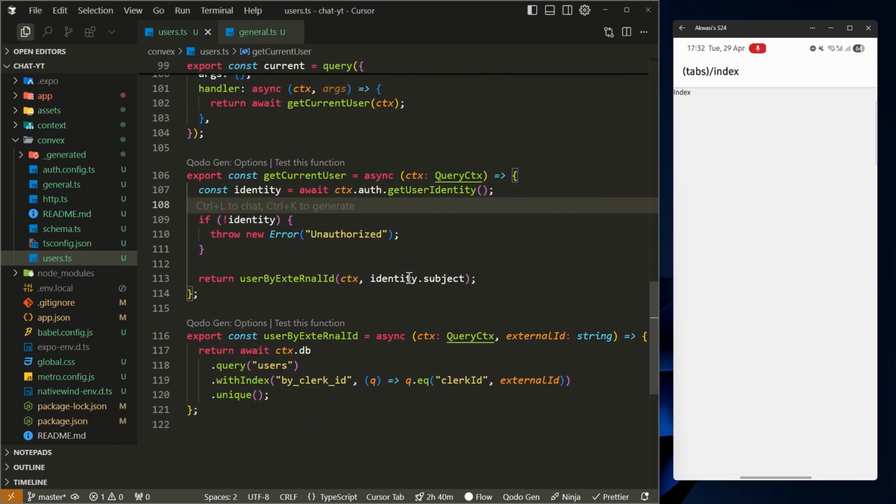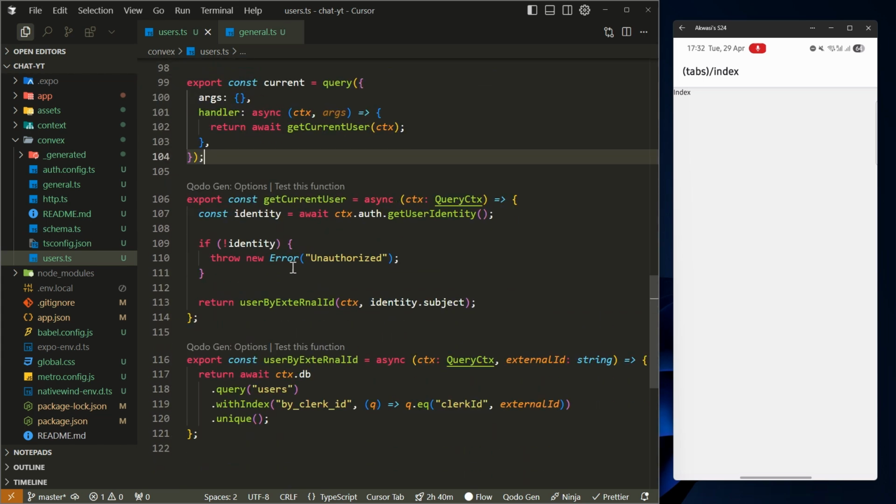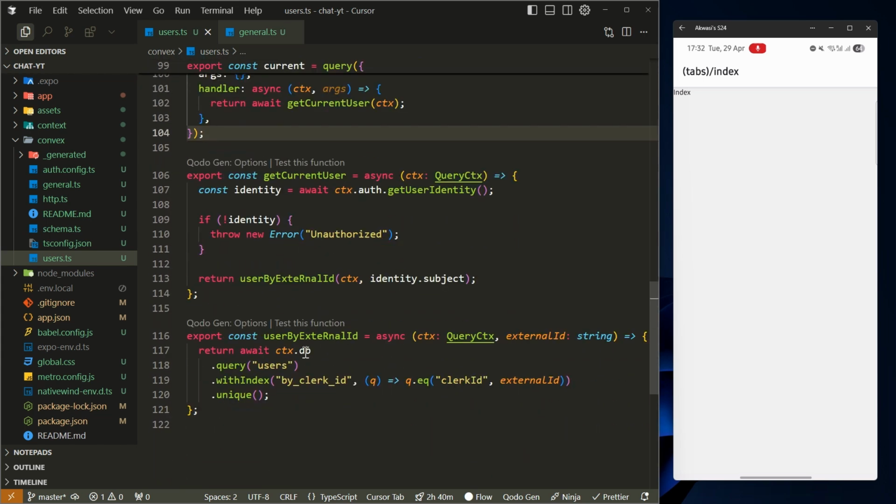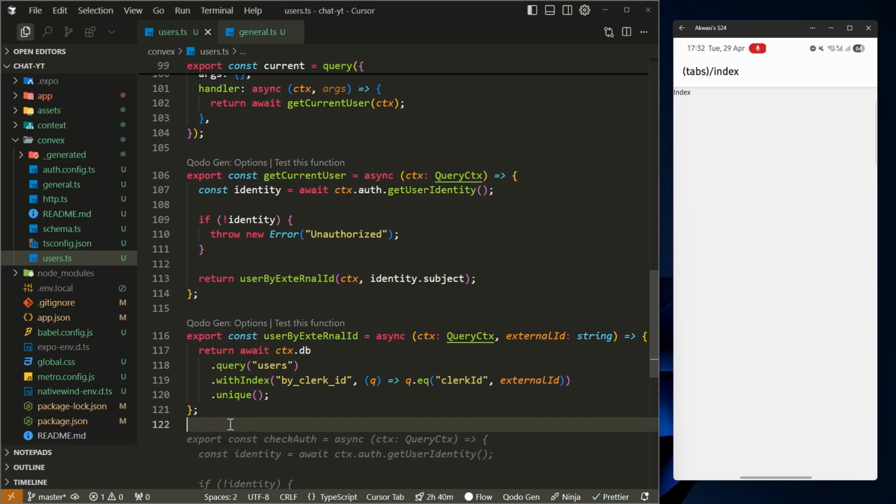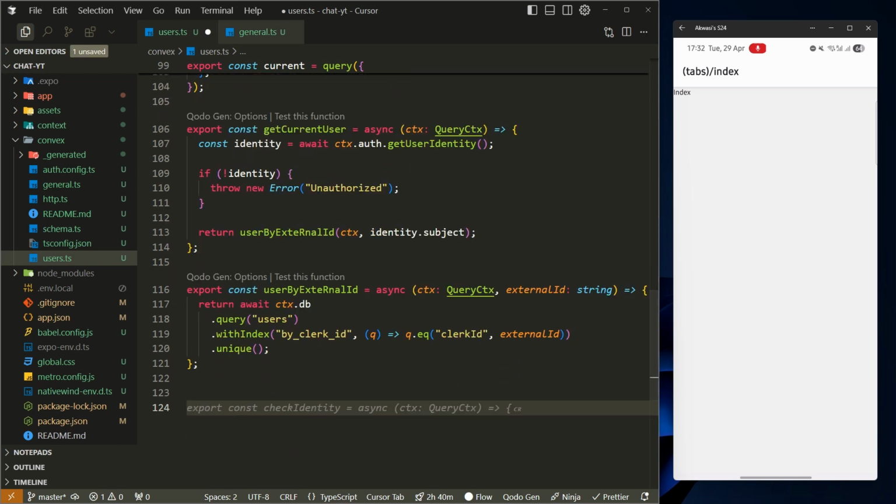The reason we separated them is so that we can use them individually. Maybe we can even have another one which will either fetch the user or throw an error. Export const get current user or throw.